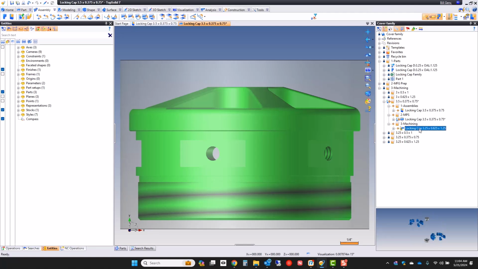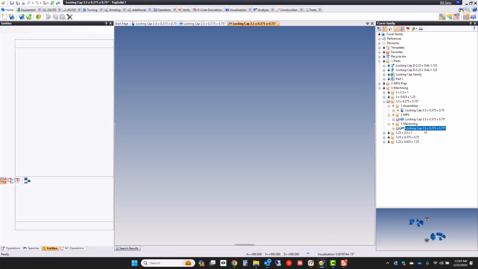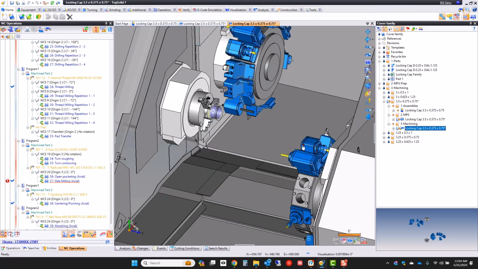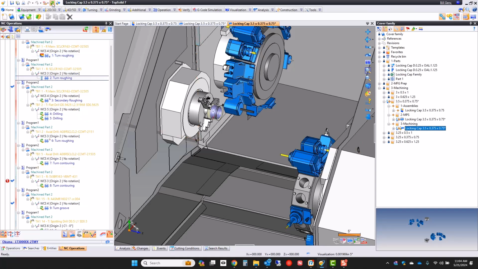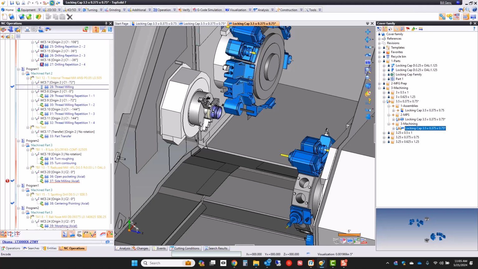I'm going to go to my machining, same thing, open it. And you'll notice that the file names are even updating to the part that we're running. All of my toolpath is dirty. I'm just going to regenerate. And right now, the software is taking my manufacturing process for this family and applying it automatically to that family member. And you can see I'm updating in real time here. It's not taking an hour to calculate. It's taking a few seconds, maybe a minute.